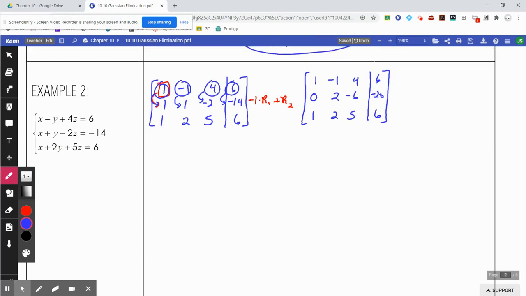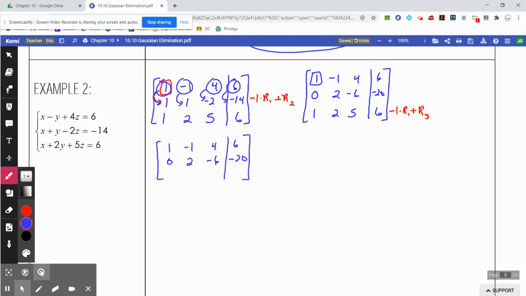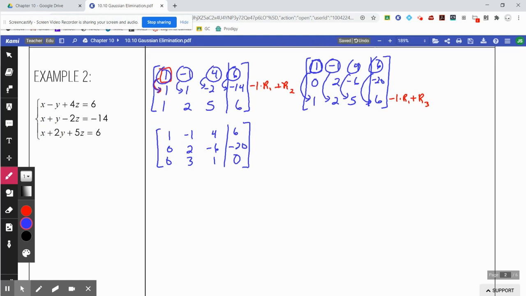Now we're going to do the exact same process to turn this into a 0. I'm going to use, again, this 1 right here. I'm going to multiply everything in row 1 again by -1, and add it to row 3. That's only going to change row 3. So let's recopy rows 1 and 2. They stay the same. And now I'm doing -1 times row 1 and adding it to row 3. So -1 plus 1 is 0, which is what I need. Multiply by -1 gives me 1 plus 2, which is 3. -4 plus 5, which is 1. -6 plus 6, which is 0. So my first column is done. Let's move on to our second column.